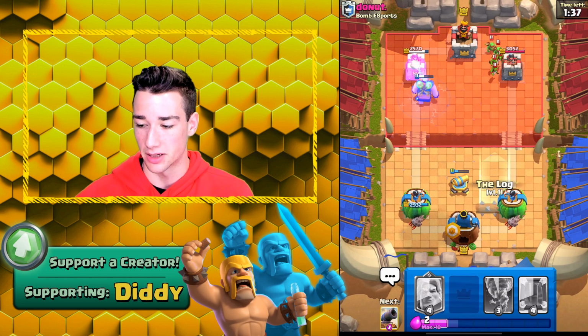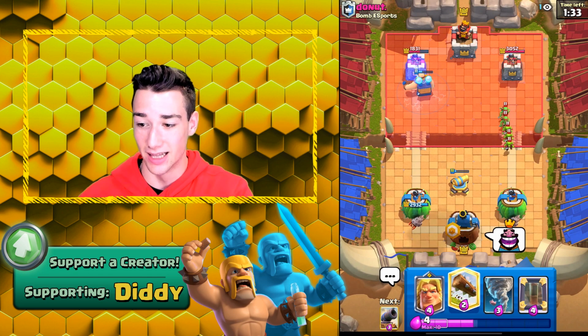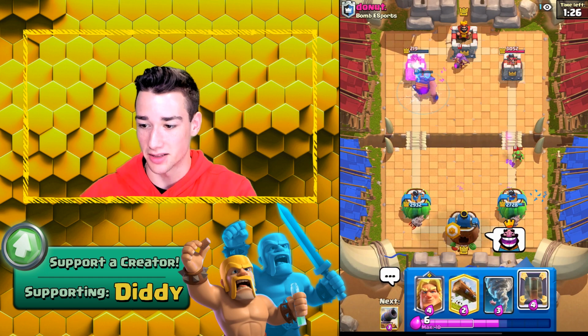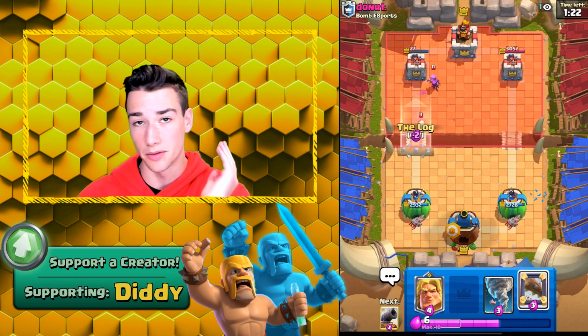Wow, he's going with a Goblin Gang. We're going to let that go. I think our cannon might be able to deal with that. I'm going to laugh because he literally just got outcycled so badly. Let's go, cannon. Nice, you get 1 hit, you get 2 hits. Not terrible. The entire tower falls to the Electro Giant. That is nuts, man.